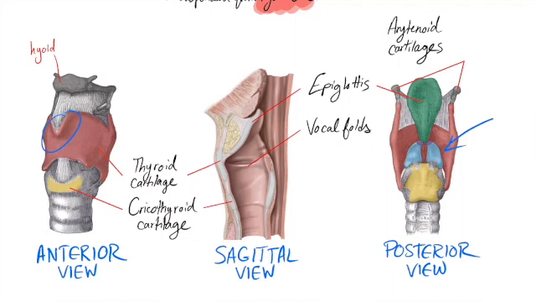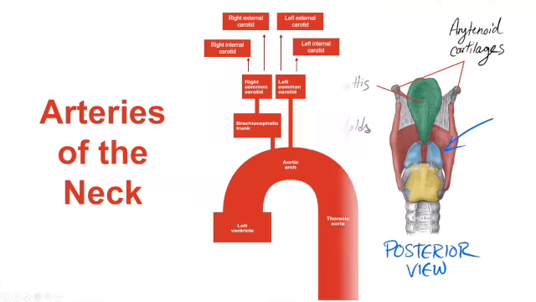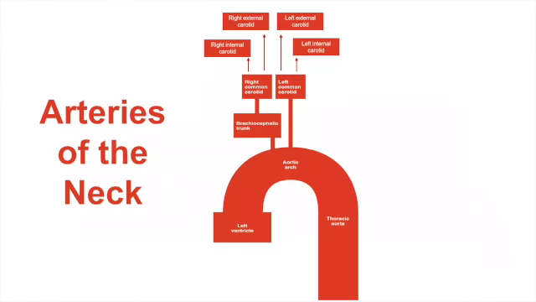And then lastly, we're going to get to, like I just mentioned, the arytenoid cartilages. Those are going to be a set of paired structures, up kind of at the top of the larynx. And like I just mentioned, the conformation of the vocal cords is controlled by the rotation of those arytenoid cartilages, shown here in the posterior view. And yes, these are essentially the main components of the larynx and the ones that we're going to be focusing on today. So here are the arteries of the neck.